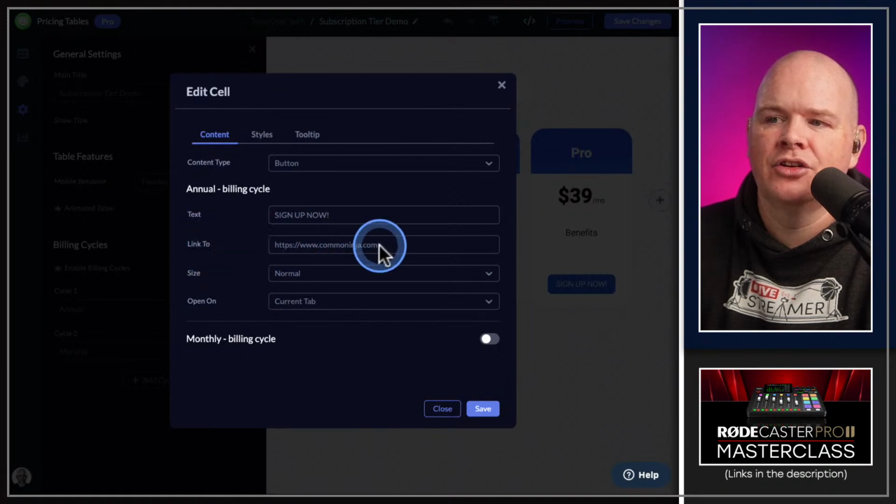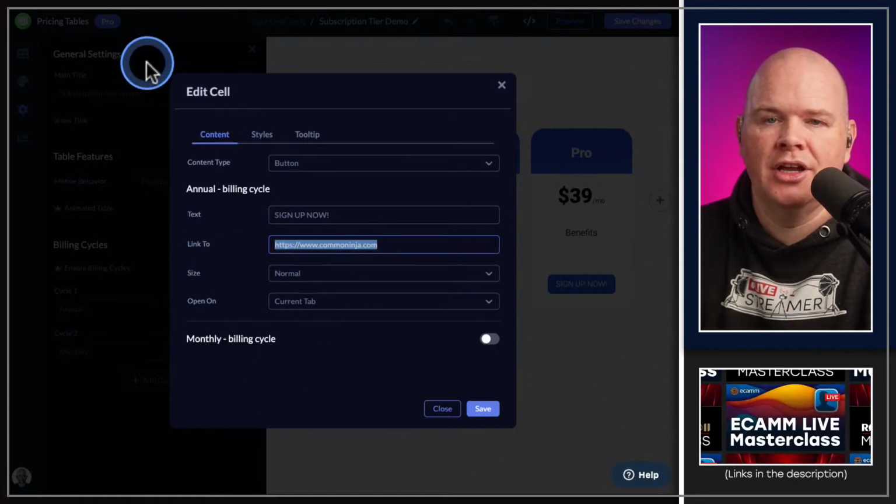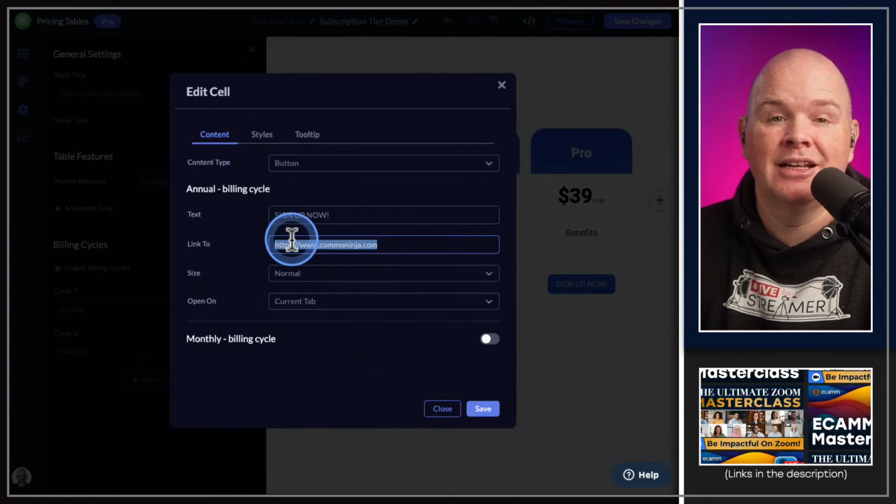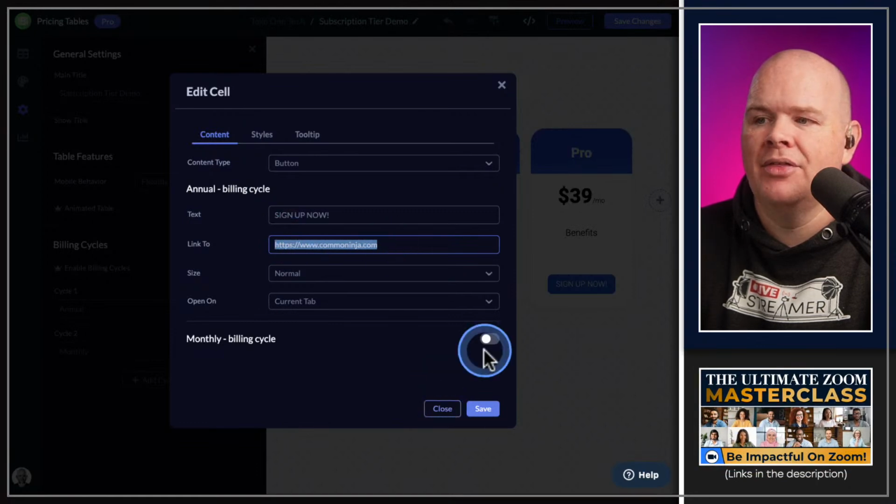And so here the link to is always going to just default to their website, CommonNinja. So you'd want to just paste in here for the annual billing cycle for that tier, paste in the link to your checkout page. And the way you do that, by the way, is let me just find out where that is. If I come to my Kajabi, I just want to go into my back end again slightly. If I go to, where's that?